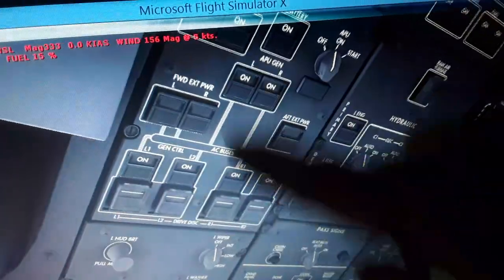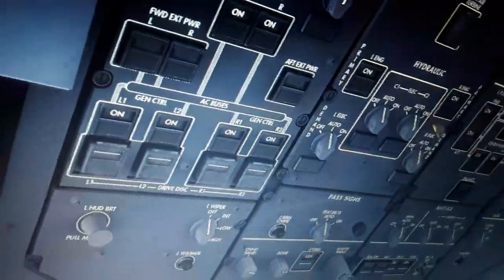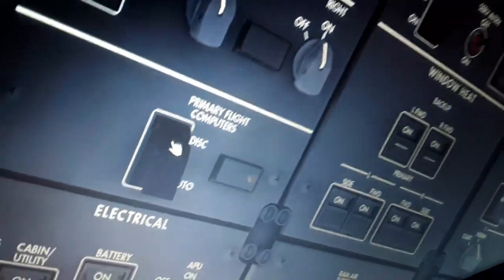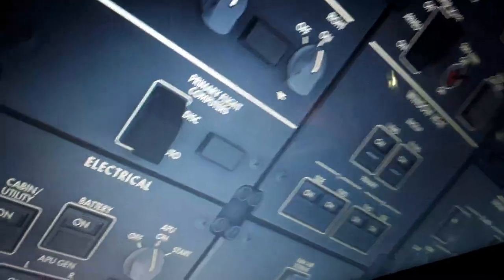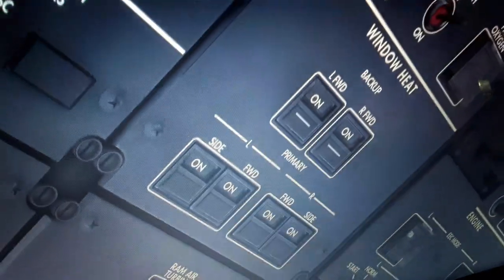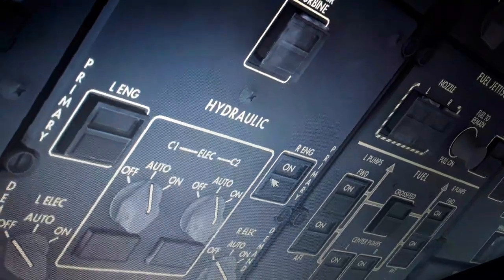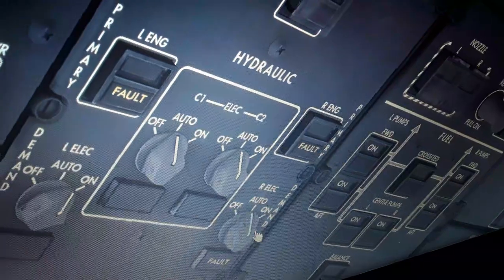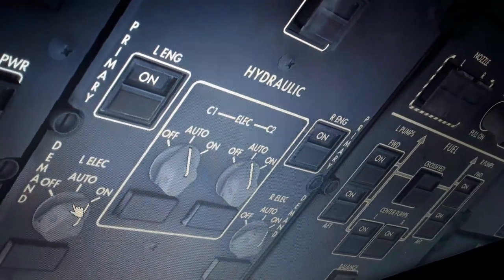We have the electrical left and right engine IDG, the integrated drive generator, 180 to 200 volts for 100 Hz frequency, the primary flight control computers in the auto position, the battery over here, as you can see, the air data computer, flight control surfaces over here, towing power, FT door over here, passenger oxygen, window heat, ram air turbine, hydraulics. If we turn to the off position, the left and right engine driven, we see what they display. So we turn back to the on and to the auto then.